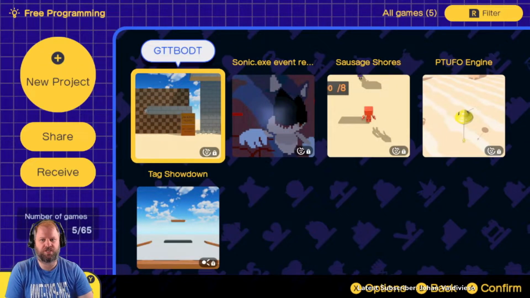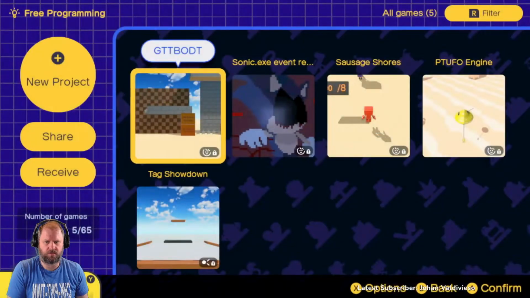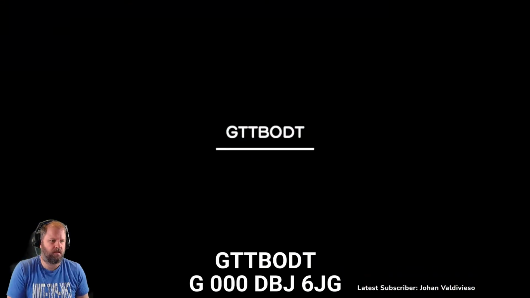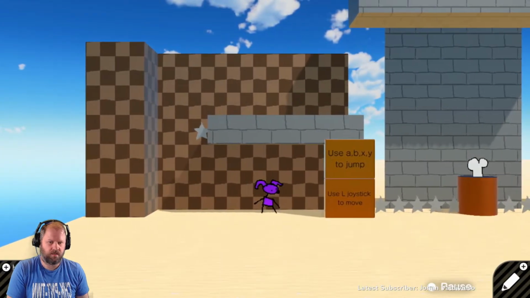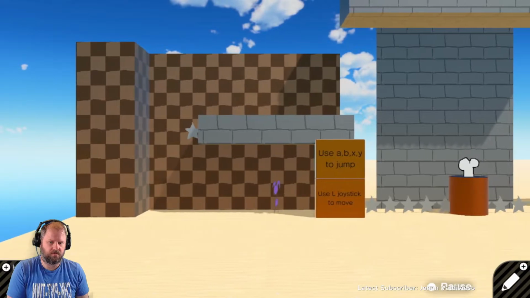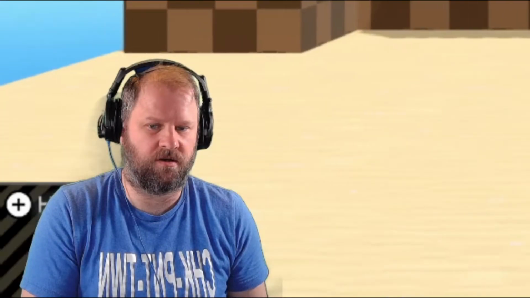This one's called GTT BOTD. Let's check it out. Not sure what this one's about. All right, another side scroller. Yes, please. Use A, B, X, Y to jump. Use L joystick to move. Okay, do not touch the stars.